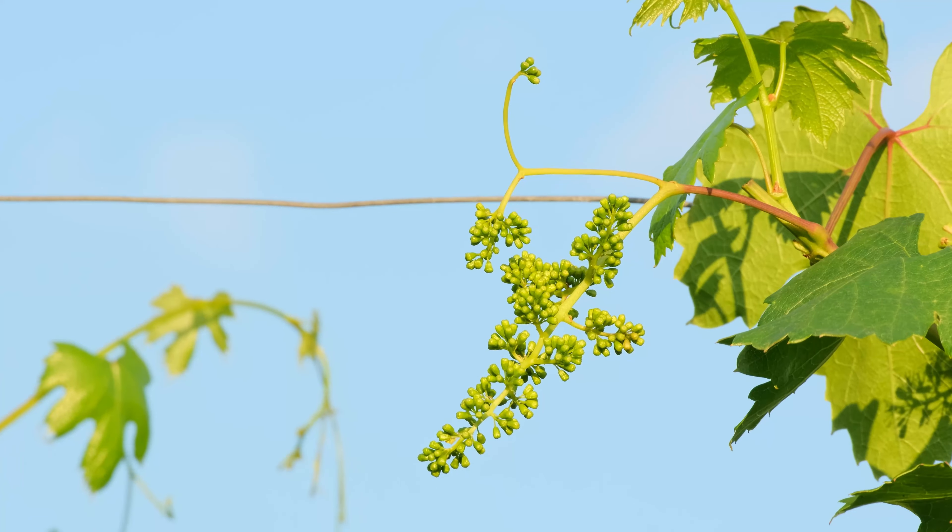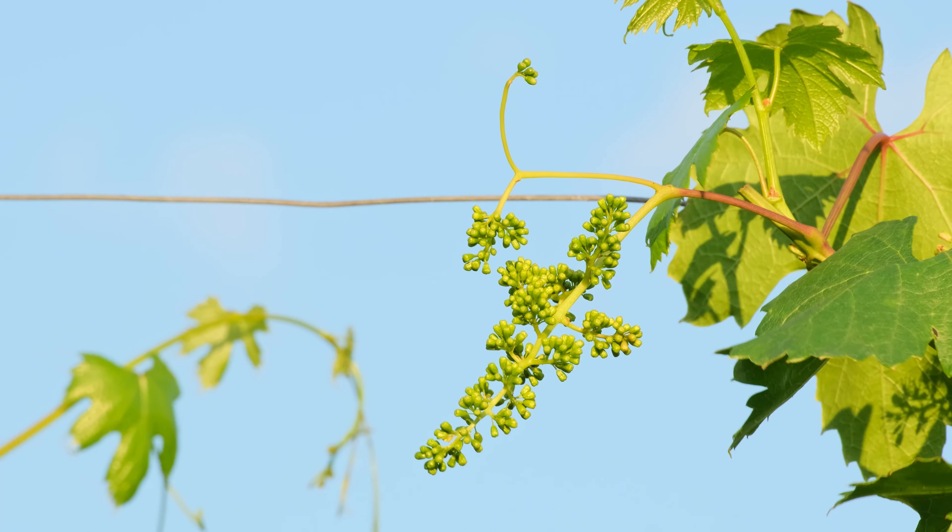As it gets warmer still, shoots will spread further down the trellis as the leaves spread out and the flower clusters start to merge, but they aren't blooming just yet. Flowers start to form up to two months or so after bud break and are only there for a couple of weeks max. Then seeds and fruit start to grow. Grape vines are both female and male, so they don't need pollinators. The grapes start out as a hard green berry and are quite acidic. This is their formation phase.